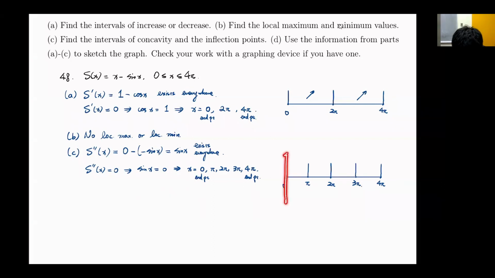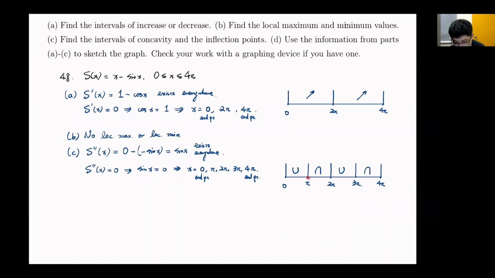But if you proceed to draw the graph of sine of x over 0 to 4 pi, you will see that the graph basically looks like this. Over 0 to pi, my function is above the axis, and similarly between 2 pi and 3 pi the function is above the axis. Between pi and 2 pi and between 3 pi and 4 pi, the function is below. So that's how I can see my function will be concave upward, downward, upward, and downward over these intervals.